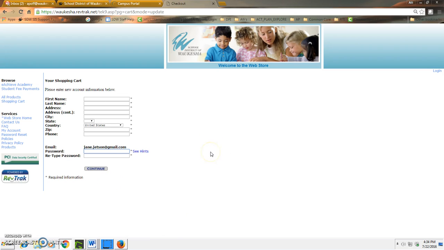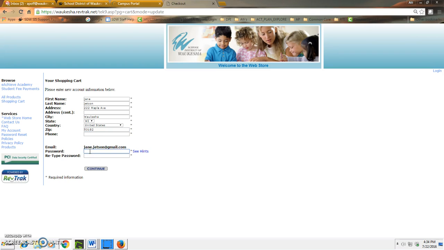That email address is what's going to get you into RevTrak. So if you had set your Infinite Campus username to your email address, it'll be a lot easier to remember. Enter your address information and give yourself a password.